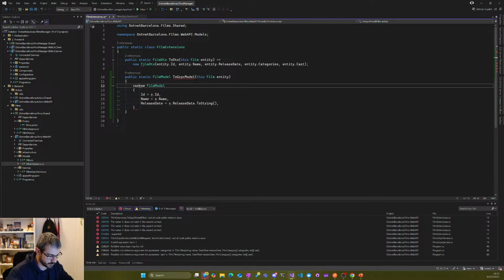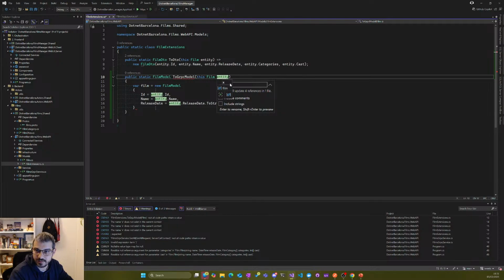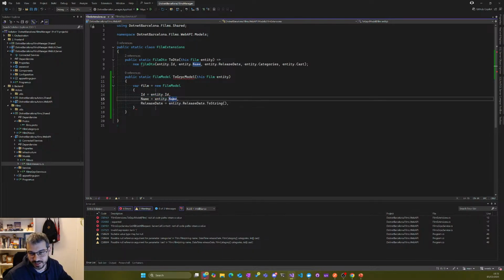Okay, more film. Okay, let's copy this X first, and now entity again. A simple way to rename more things at the same time.